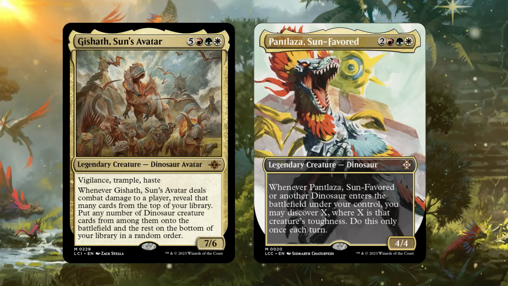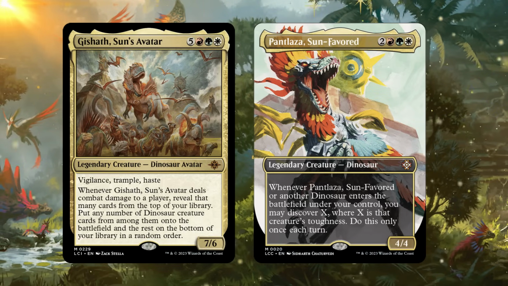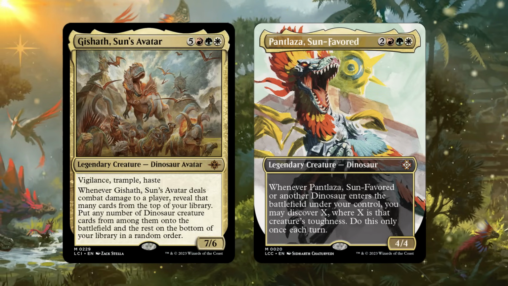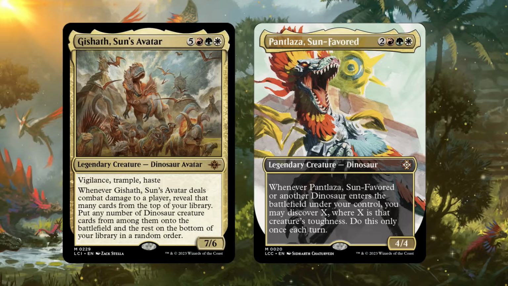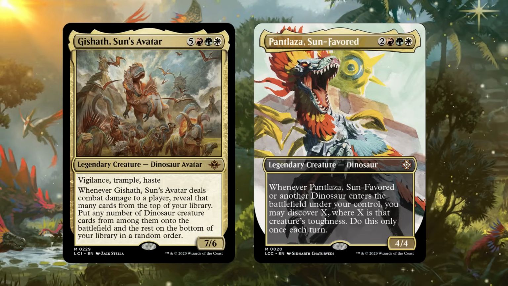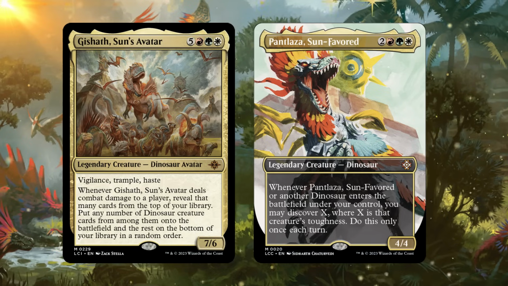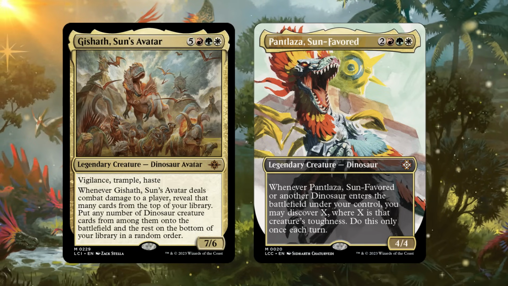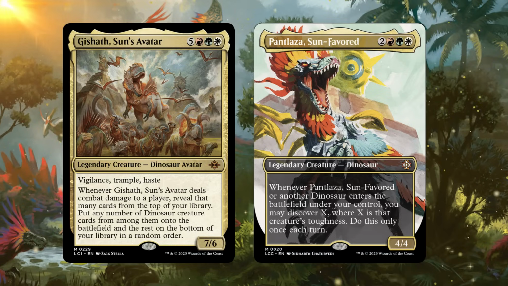Of course, there are some striking differences between the two. Gishath costs 3 more than Pantlaza. That is a lot. Of course, you can ramp into Gishath if you want to, so that you can get more of an explosive turn when you swing in with him, because Gishath has an incredible ability: when he deals combat damage, you can put any number of dinosaurs onto the battlefield based off the amount of damage you dealt to that player. So of course, very explosive, especially paired with cards that could give double strike.